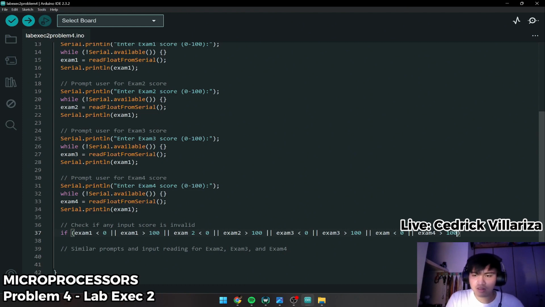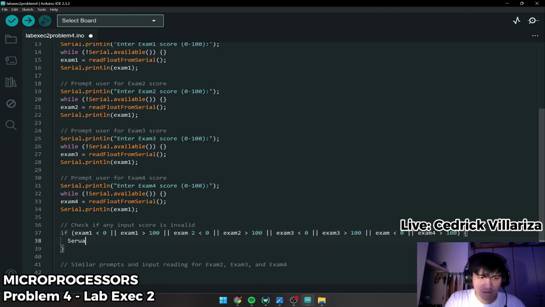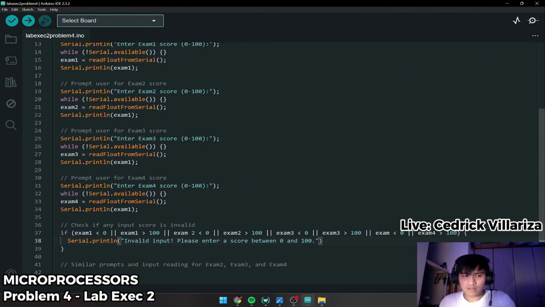Just like that. Serial.print and then invalid input. Please enter a score between 0 and 100. Just like that.